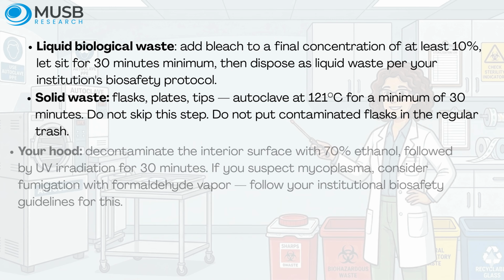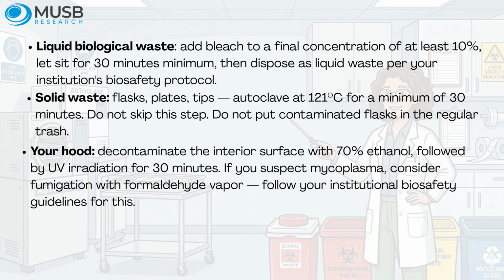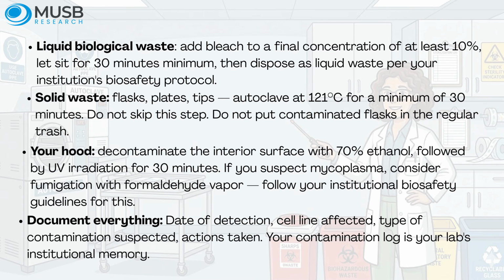Your hood. Decontaminate the interior surface with 70% ethanol, followed by UV irradiation for 30 minutes. If you suspect mycoplasma, consider fumigation with formaldehyde vapor. Follow your institutional biosafety guidelines for this. And critically, document everything. Date of detection, cell line affected, type of contamination suspected, actions taken. Your contamination log is your lab's institutional memory.